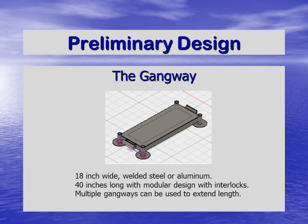As you can see, we have tubular steel rings here, or pipes here, on which we can put handrails on one or both sides of the gangway to make passage safer, and in rough seas it gives the sailor something to hang on to. These pads are separate from the gangway and can be stored separately. They are 8 inches in diameter, 6 inches in height, which gives us clearance off the deck of about 3 inches for the gangway, so we can clear things like portholes, lines, and hoses that might be running around on the deck.